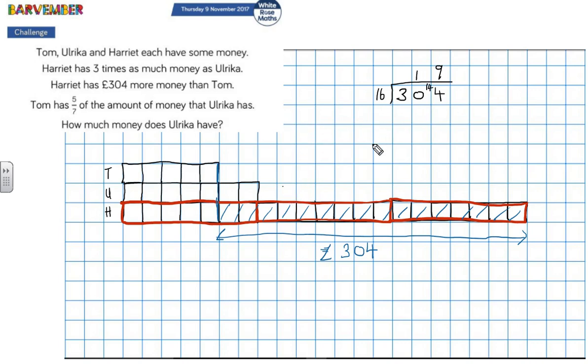So, what am I actually asked? I should label this one for the sake of it. So, all of these could be labelled 19. So, what am I actually asked? I'm asked, how much money does Ulrika have? So, how many of these blocks are in Ulrika's amount of money? 1, 2, 3, 4, 5, 6, 7. So, I now need to do 19 times 7. And that gives me 133. So, it's 133 pounds. That's our final answer. The answer is Ulrika has 133 pounds.